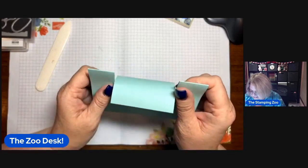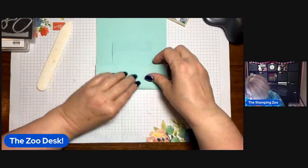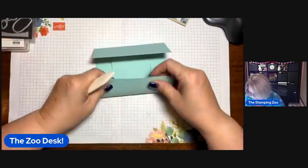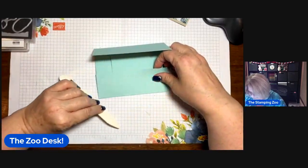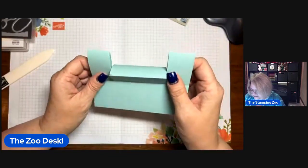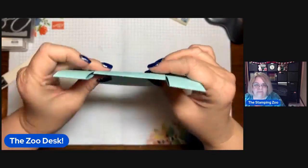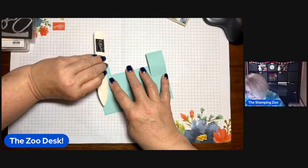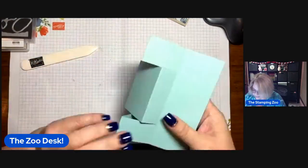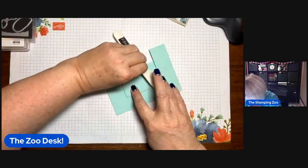You can, let's see, let's do this one too. This one's going to fold in. Okay. So maybe let's start from the outside. So this one's going to start there. Okay, and then we can kind of fold this in half, and now you can see how this kind of folds down. Now you can come in and you can burnish the top and the bottom, and then you can burnish this little rectangle piece on the inside.